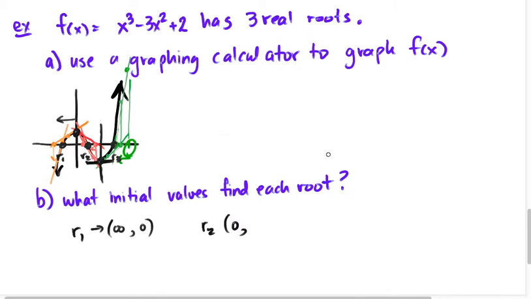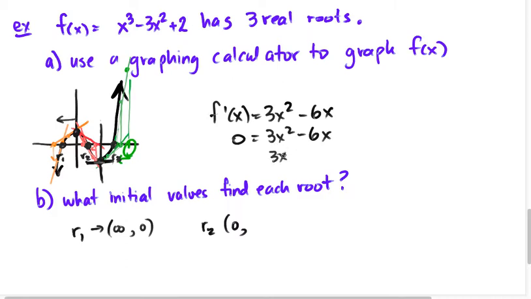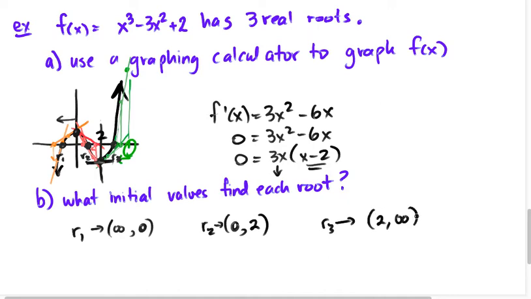I just need to find where the slope is equal to 0. So if I find my first derivative, which is 3x squared minus 6x, I just need to set that derivative equal to 0, and I can know what that value is right there. So factoring out a 3x leaves me with x minus 2. That confirms that this one is actually 0, and then x is equal to 2 is this other point. So from 0 to 2 it looks like those values are in that red zone, and then the green zone, root 3, would be found by taking values bigger than 2, which goes up to positive infinity.